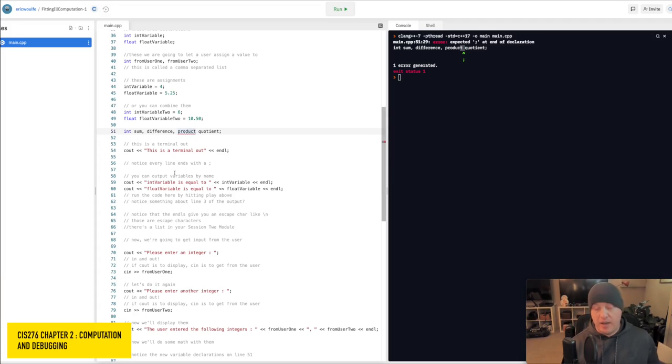If I put a semicolon here, it's going to fix this problem, but it's going to create another problem. So I'll go ahead and run it again, and it's going to say quotient, use of undeclared identifier. That's because I've never told C++ what quotient is supposed to be. I didn't really mean to put a semicolon in there. I really meant to put a comma in there.